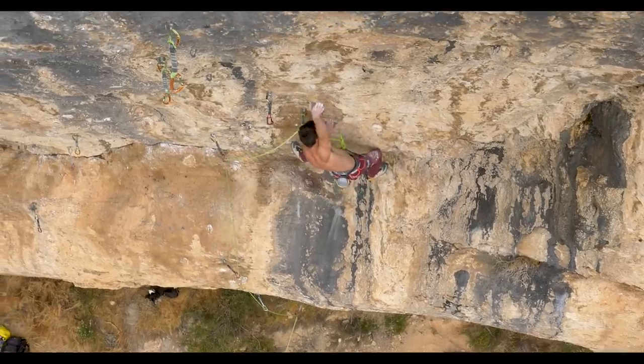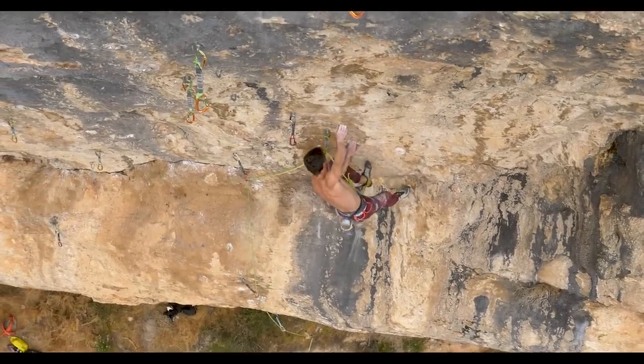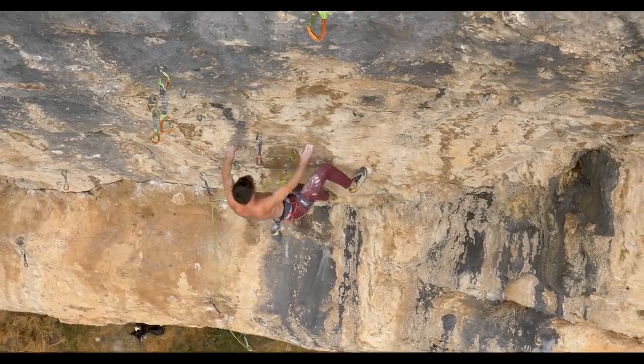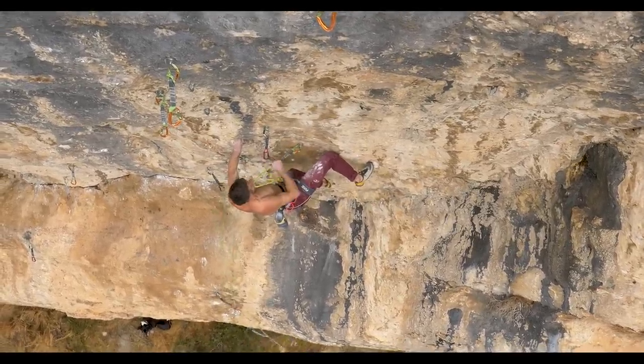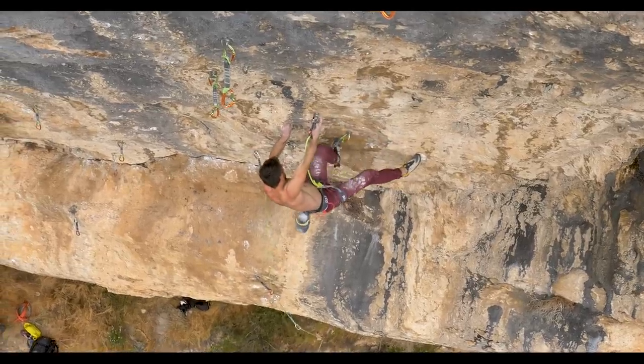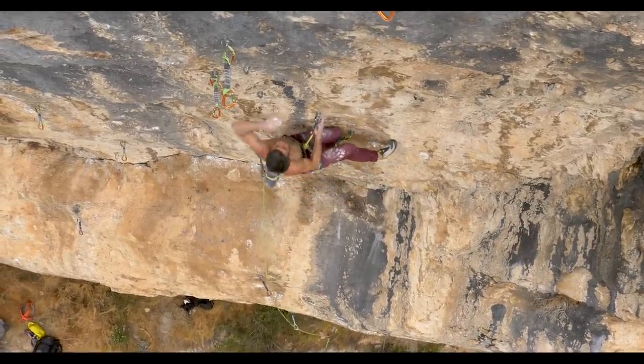I think pocket climbing in general can give that style because there's not always that many tricks, like knee bars and things that you would find in other areas, where the flow of the route might be a bit slower. But that fast climbing on pockets is pretty special. Venga, homie, fuerte.